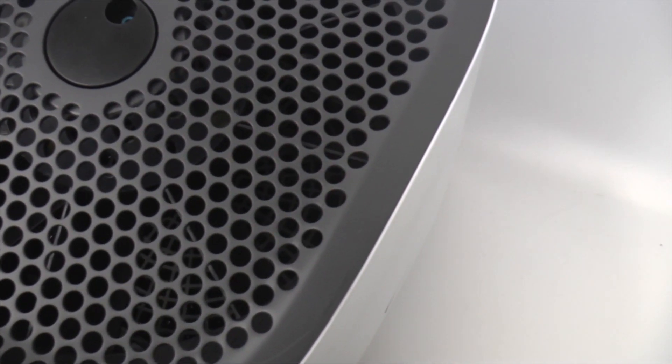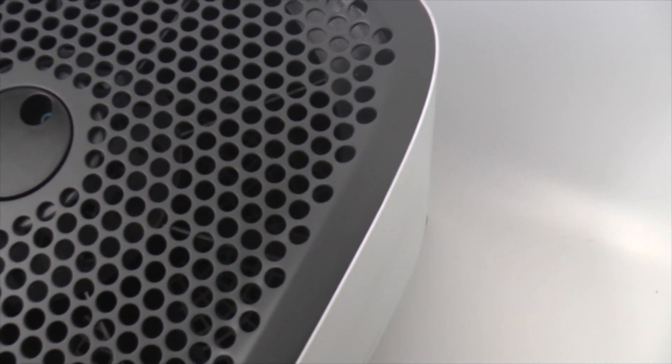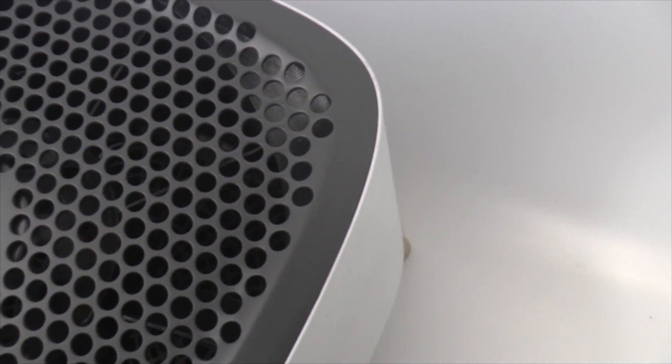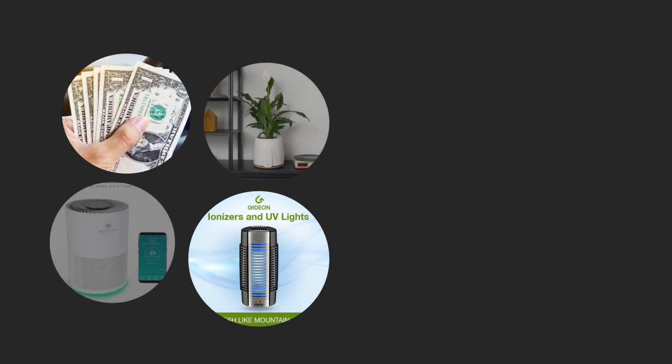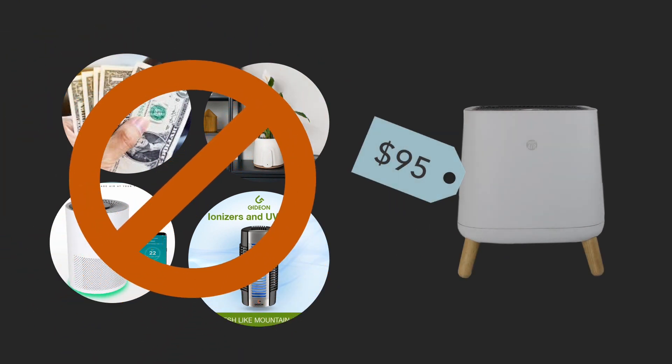The Square is also sleek and stylish enough that it'll fit right into your home. We designed it to do one thing and do it well — it cleans your air and it doesn't complicate your life. And because we cut out the middlemen and all the needless gimmicks — the ionizers and UV lights that purifier companies add to their machines — the Square costs less than the others.